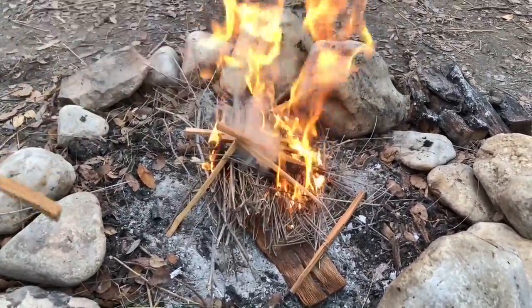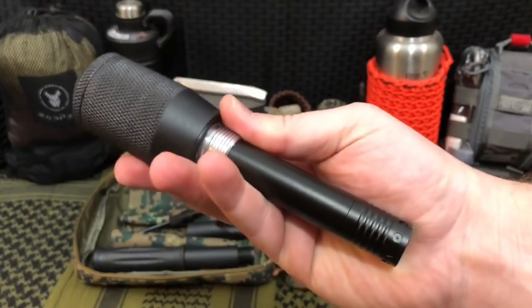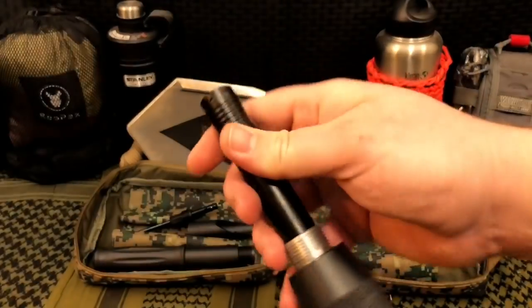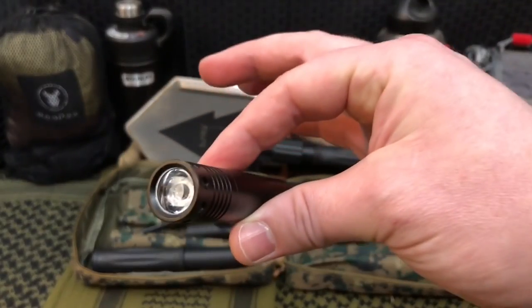Now there's some additional extension arms and there's a butt cap piece right here. And this butt cap piece is kind of like the nuclear nugget of the whole system because there's the flashlight right here that has a turn head. It only has three modes, which is low, high, and strobe for signaling. And it's actually not too bad. You use the twist head to go through the modes. It is water resistant. It takes a single AA battery.